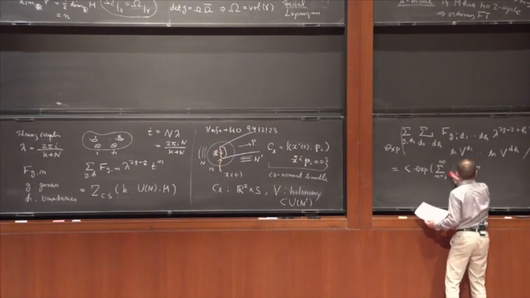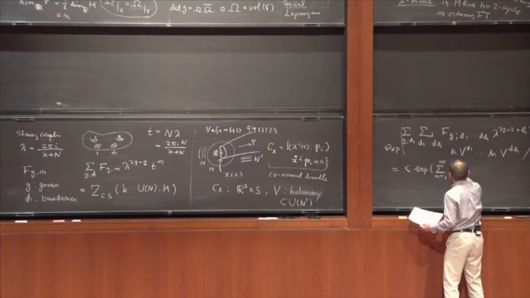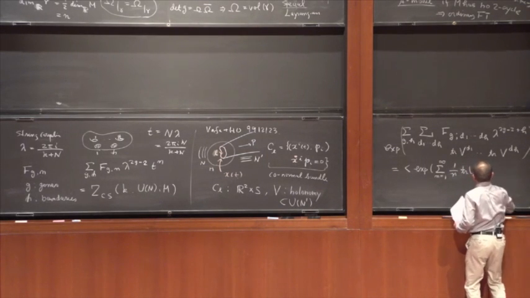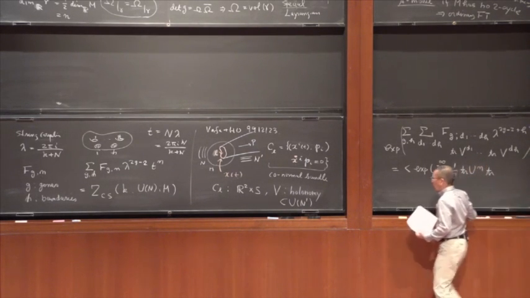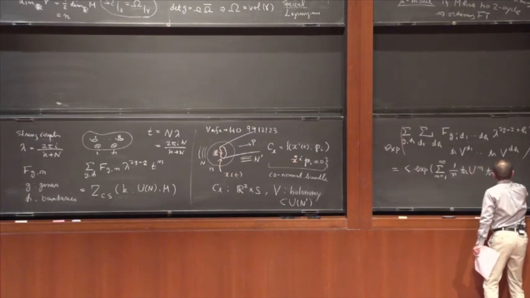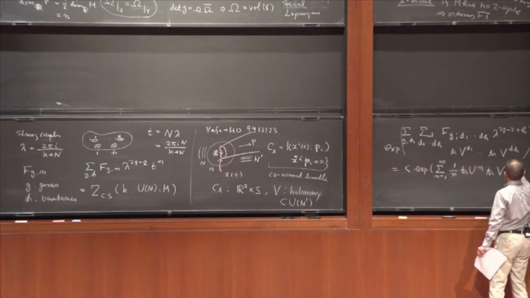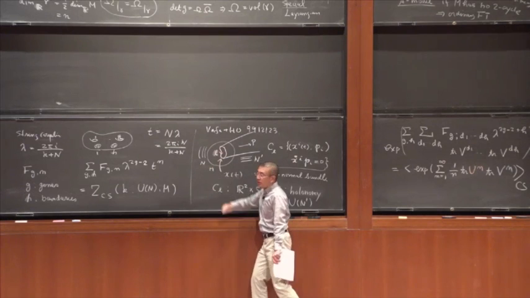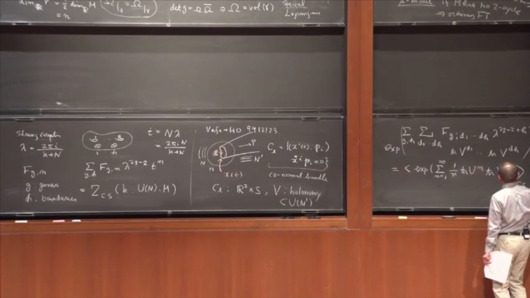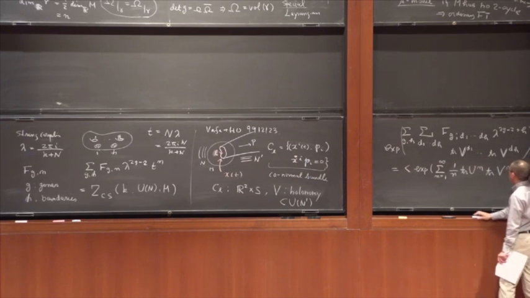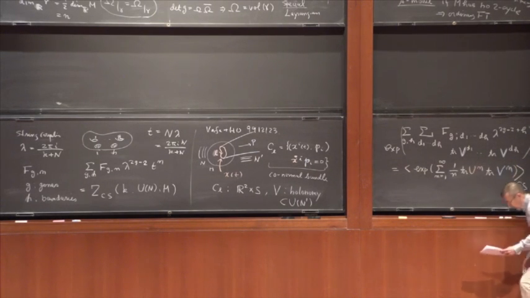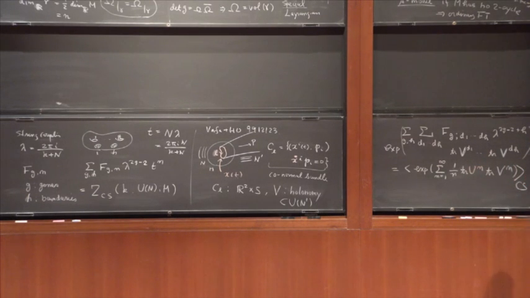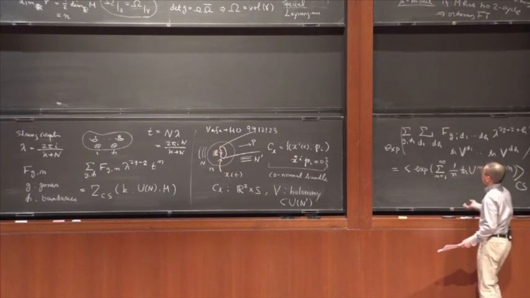So this is for the original Chern-Simons theory. And then this is for the probe holonomy evaluated in the Chern-Simons theory. So you do the Chern-Simons partition function for this U(N) Chern-Simons theory and use this V as some kind of probe to it. So this will give you the generating function of Wilson loops. This is going to be a useful formula which I will use later in today's lecture.